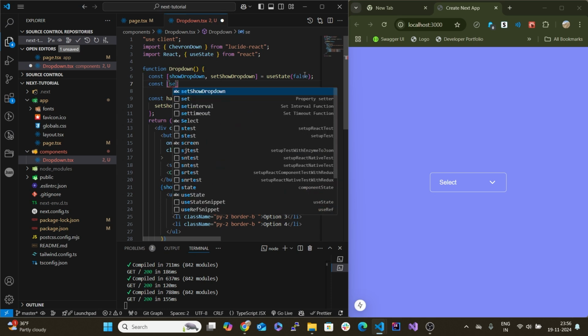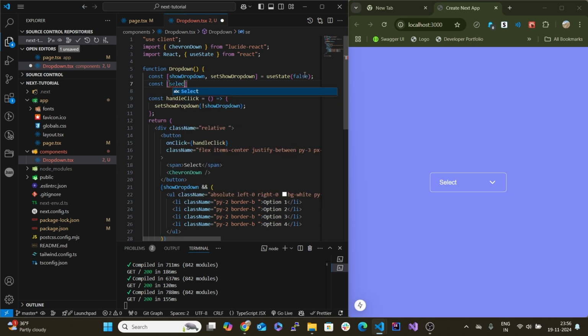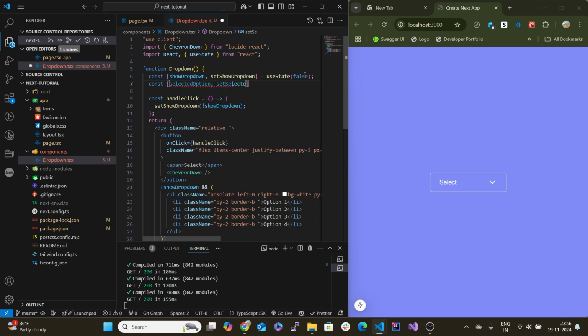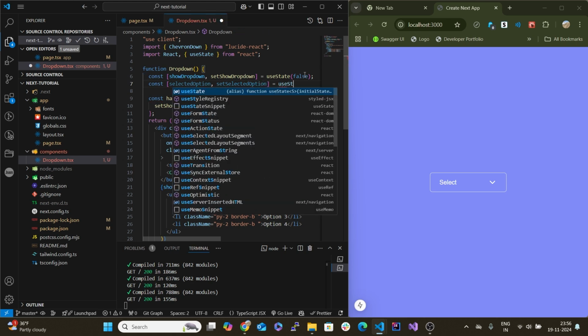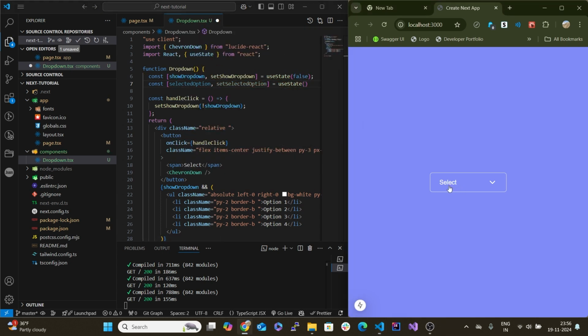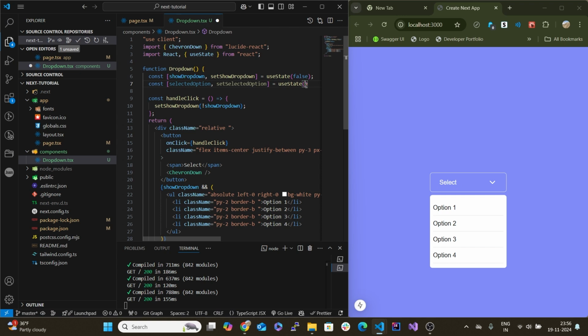selectedOption, let me give this a name of selectedOption, setSelectedOption, useState. So by default I'm going to give it a value of select, as if no option is selected, I want the button to read select.